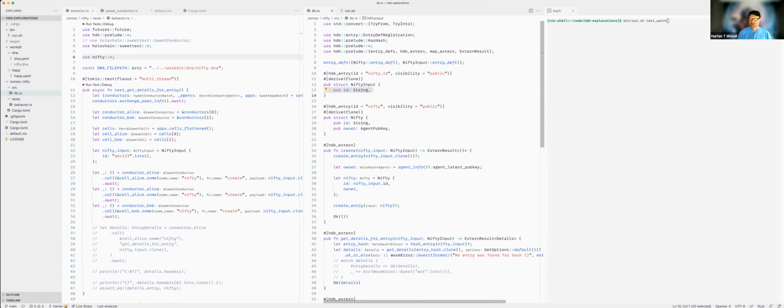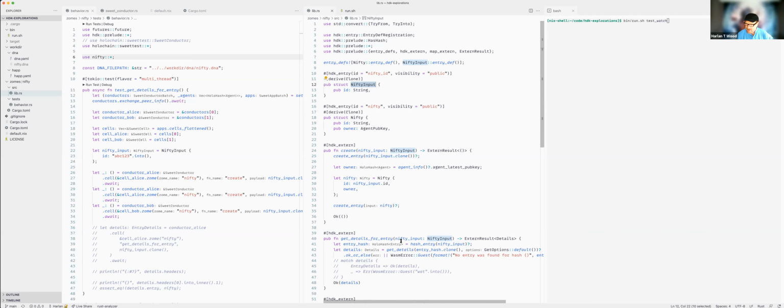And there's also Nifty input, so you can just put in the ID, and when we're doing the create, the owner will get dynamically made by the creator. And we're actually creating two entries. We're creating an entry for the Nifty input, which probably would be better called Nifty ID. Since we're creating an entry for it, it would be a little clearer if we thought of this as a Nifty ID, because then we could do things like look up by the Nifty ID, which in this case is an entry, could also be an anchor, and then we could link to the Nifty to find it.